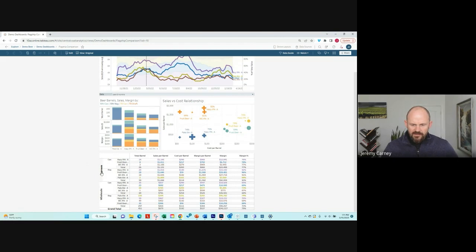Let's look at a little bit more granular detail. So I'm going to go to tap room and keg. So this would be draft beer out of the tap room, and I'm finding pale A. First, when we look at total barrels, we see we've only sold 2 total barrels of draft out of the tap room. And that's wildly different than all of our other flagship beers where we've sold almost 20 barrels of beer during this period. So that's pretty concerning.